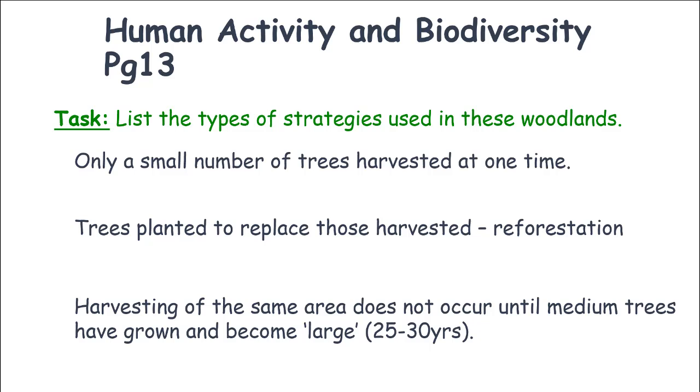Second of all, if they chop down a tree, they replace them, which is known as reforestation, so it preserves the habitats. And if you cut down trees, you don't reharvest the new trees that you've planted until those trees have become quite large. And that is the end of ecology. Woohoo! Bosh!